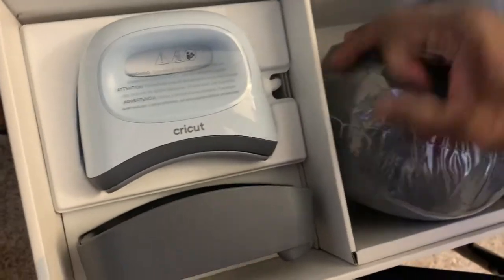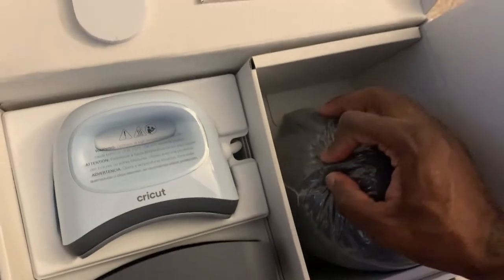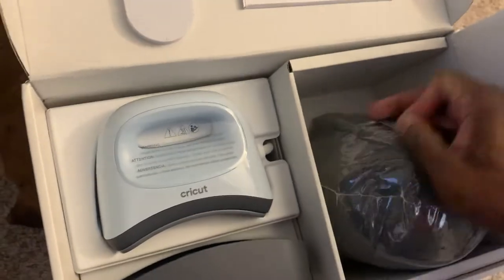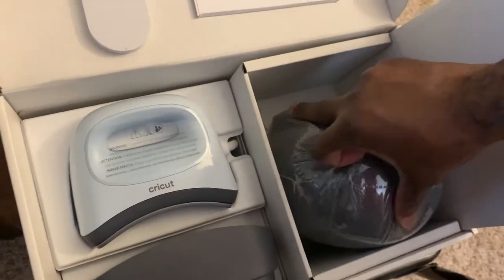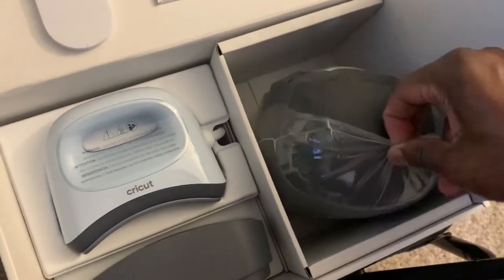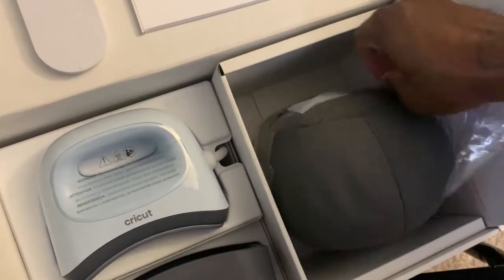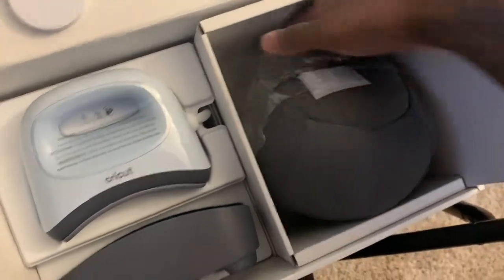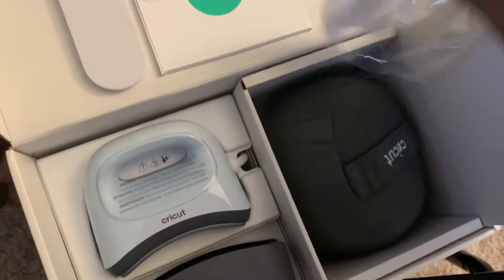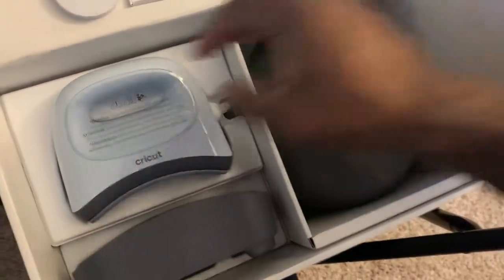I keep hearing people say it's filled with nuts, so if you've got a nut allergy, don't use it. But I don't have any nut allergies, so I'm good to go. Very swanky looking. I'm definitely going to return it if I don't like it, but I'm going to stay optimistic.